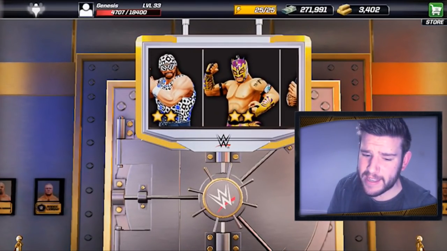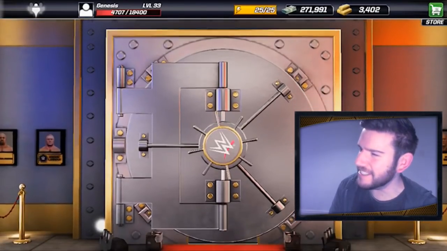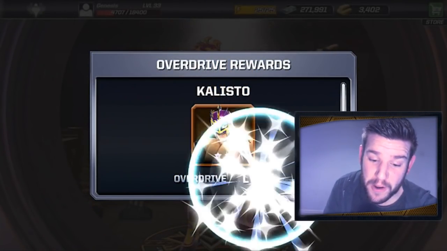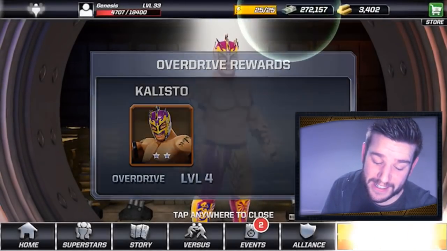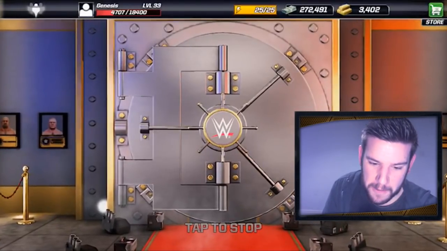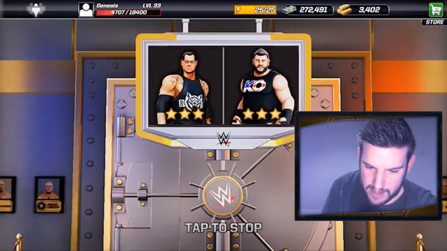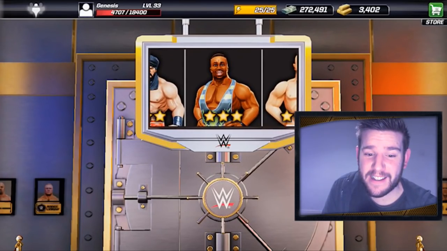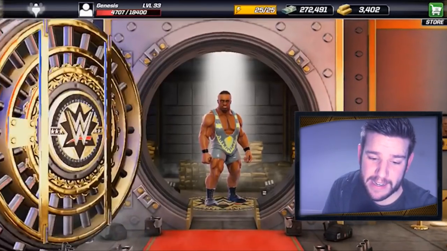Who are we gonna get? We get Kalisto. That's an overdrive level four. Man, he's really getting out there. So we got some three star loot cases. Who's it gonna be? Can it be AJ Styles? I'm not looking. Ah, it's Big E.